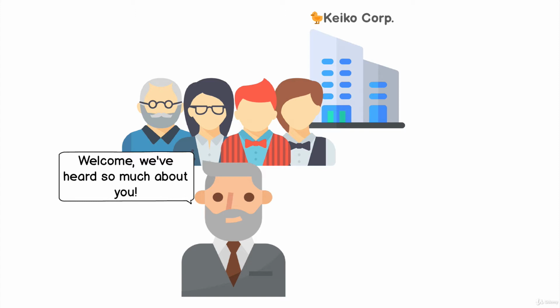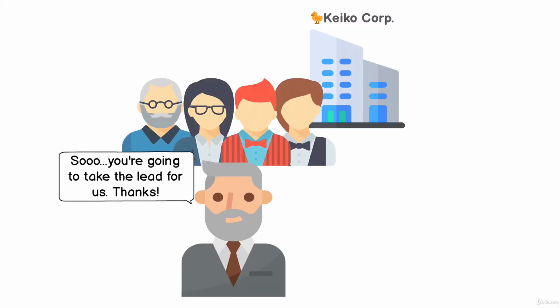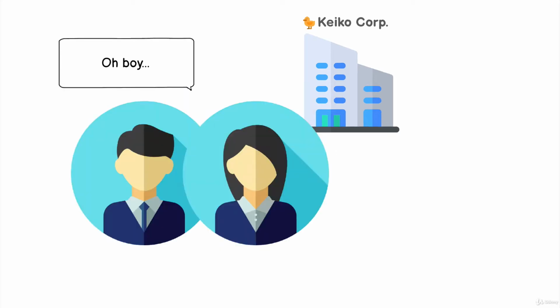You're not a senior developer. Anxiety rushes over you. He wants a lot of things done. A little bit later, you find out that the senior developer just left to go work for Google. Great. Those are going to be some big shoes to fill. But back to Bruno. Bruno says that there's quite a few things he would like to do with the company. And he wants your help. And as a matter of fact, you look confident and smart, and he wants you to take the lead on their projects. There's a pile of tasks that he would like you to complete to really make Keiko Corp the best software development company. So let the adventure begin.